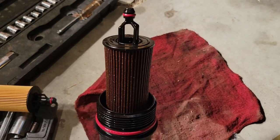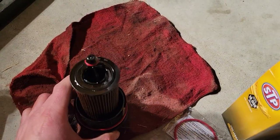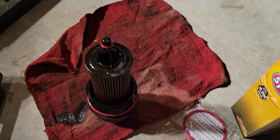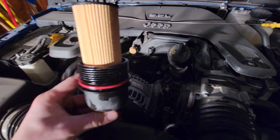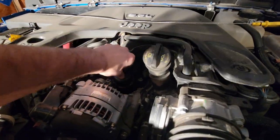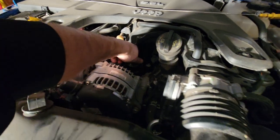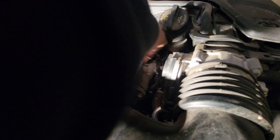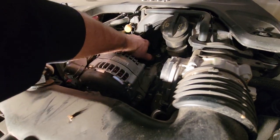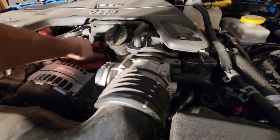There's our old filter, and what would an oil change be without an oil spill on the ground. We'll take this filter out, put it back in the box, put this new ring down on there, and then put our new filter in. The bottom is still draining a little bit. I got the new filter and new ring on — tip that in there, a little bit of oil comes out. Get that guy nice and hand tight, then grab my rag and get a couple more spins on it.